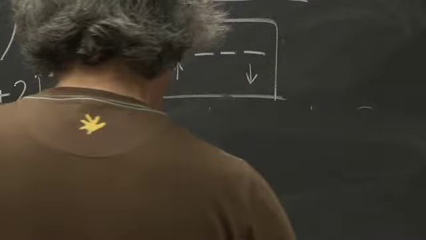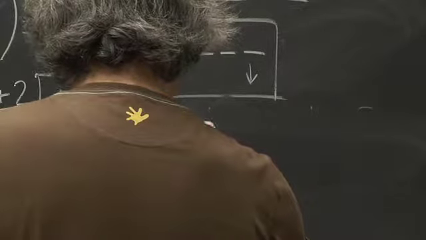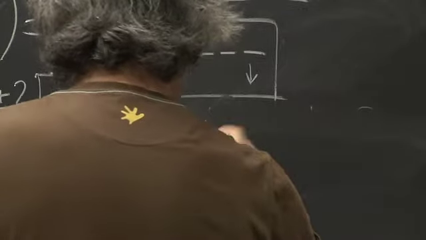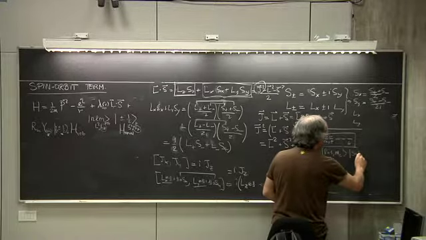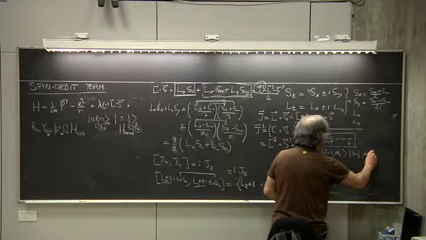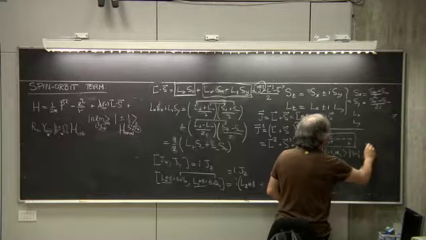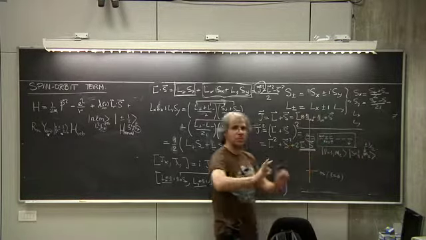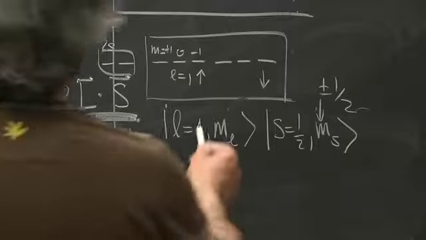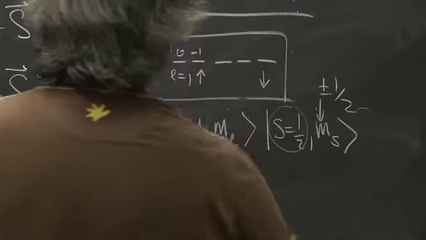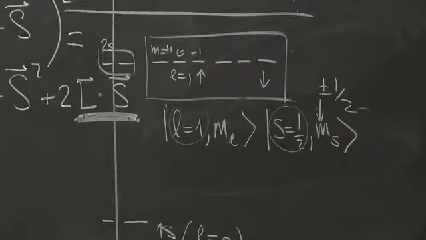Okay, so I write this as L equal to 1. ML could be 1, 0, or -1. And then S equal to 1/2. MS equal to plus or minus 1/2. Okay? This is a very nice, complete notation, and we all agree. Clear. Very good. Okay. Sometimes I will perhaps make this shorter or even eliminate, okay, because they are always there. They don't change. But you know what I mean.